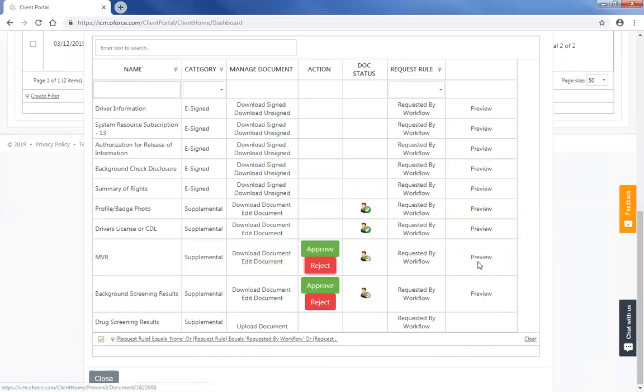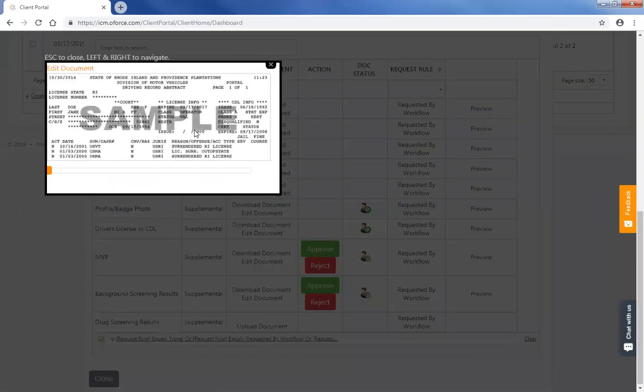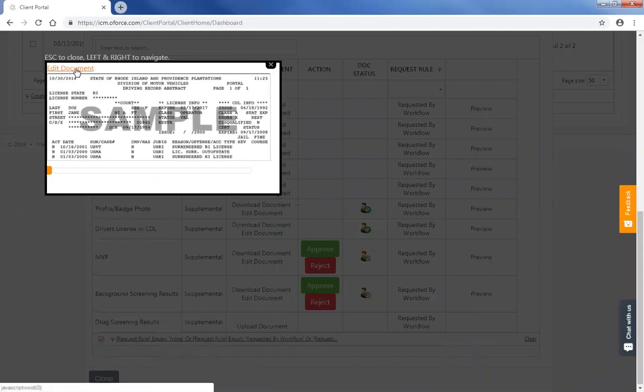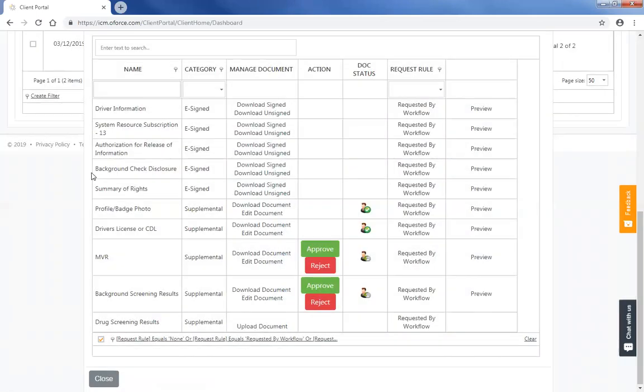As I mentioned earlier, the MVR, motor vehicle report, will be required to either be uploaded with a valid copy, or they may use our services that we provide during enrollment. If you click preview, you're simply again going to review the document, verify if it's expired or valid, and again, edit the document to enter the expiration date.